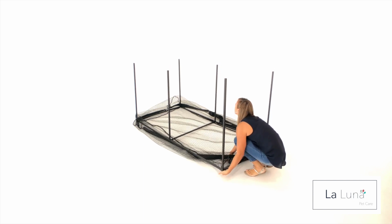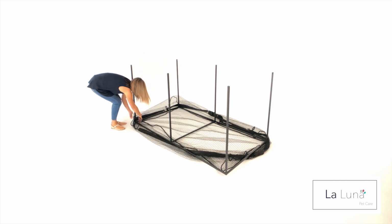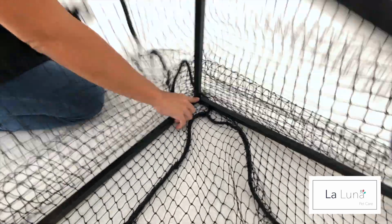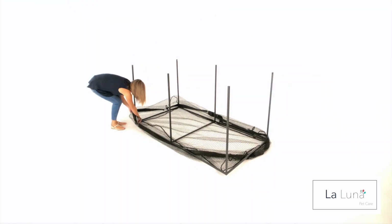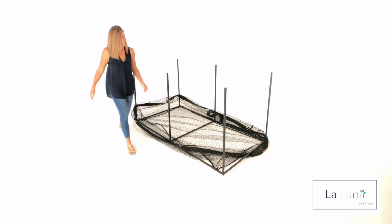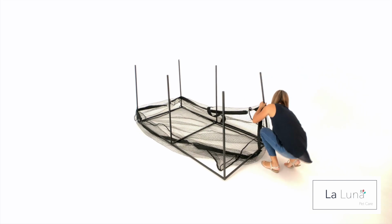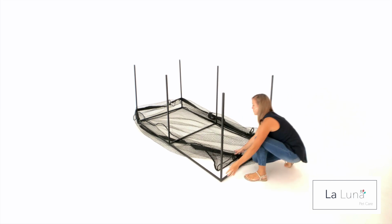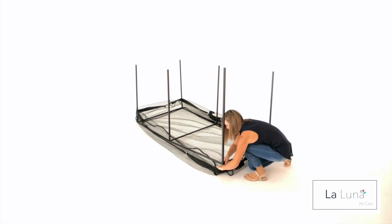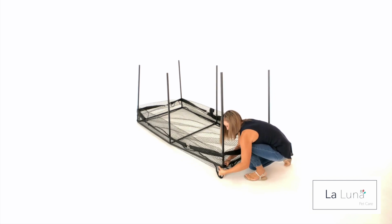If you get to the last corner and the net will not stretch over, revisit the other corners, and ensure the corner of the net is right underneath the connector. Pull the edges of the net higher up the frame. This will make it looser in the last corner, so you can pull it over. The net is designed to be tight and can be stretched a little during the assembly process.